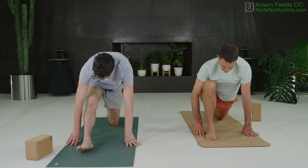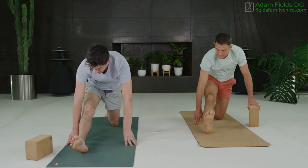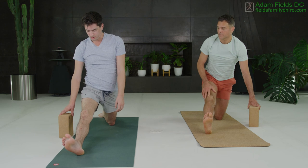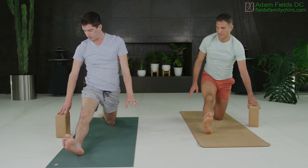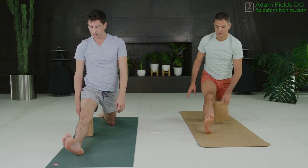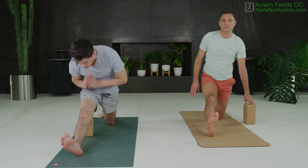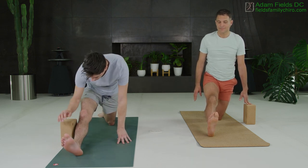And from here, make sure you have a block nearby. It's going to be your best friend. On the next exhale, we straighten that leg and we come to half or full splits, or half or full splits prep. So you can start with your spine nice and long, a block. You can place one or both on either side. You can use it as a balance or you can place it underneath a hip or a thigh, up to you. Spine can stay straight. You can also bring your hands to heart center and start to fold over that leg. You can use a block there as well, maybe to rest your forearms.